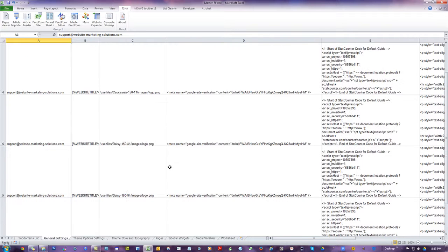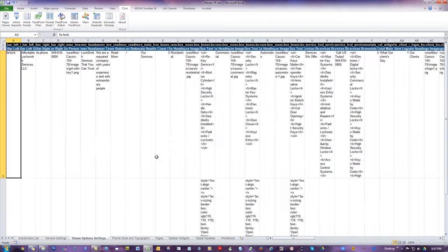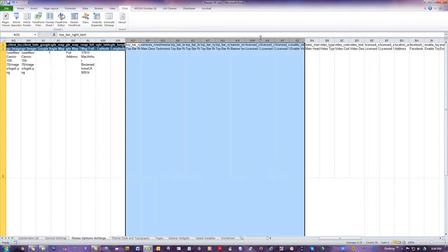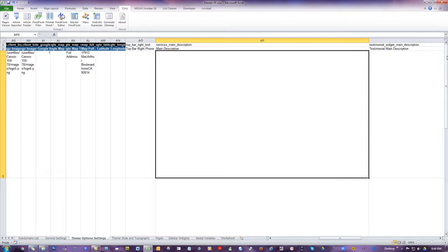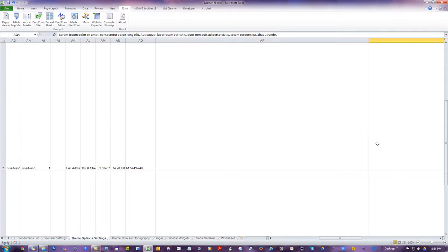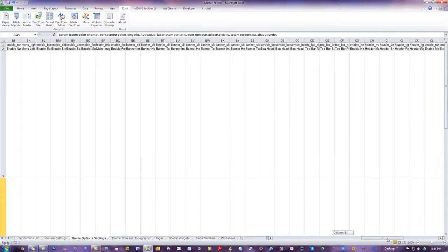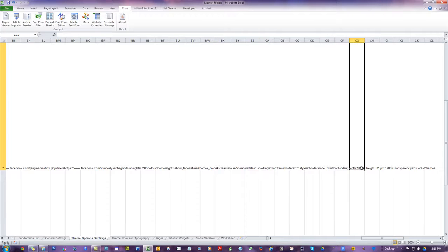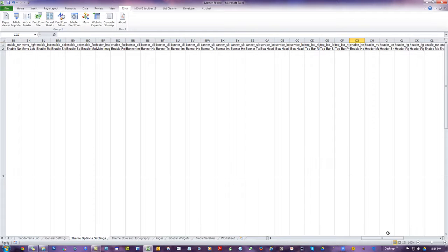There we go. General settings have all been put into place. Theme option settings: anything that wasn't on all of them is just running off the side like this. It's perfectly okay that it's not black on white, or white on black. It's perfectly okay that it's not formatted the same way. It's just got to be in there, right? And it will only have values where those values existed, wherever those values really were in each case. If you keep going out, you're going to find more. They have values wherever those values existed. It might just be one website. In any case, it is now our master feed form for literally everything.